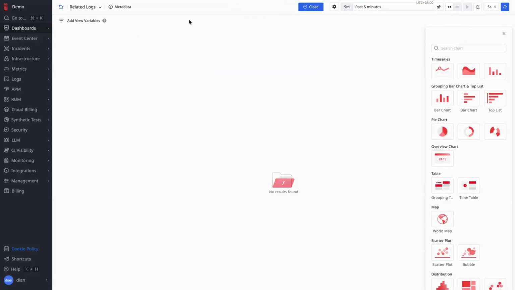First, we've got to set up a dynamic variable. In this case, it's the trace ID because we want to search for logs related to that specific error trace ID.